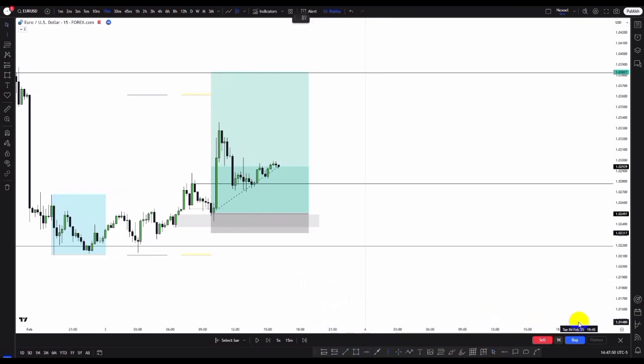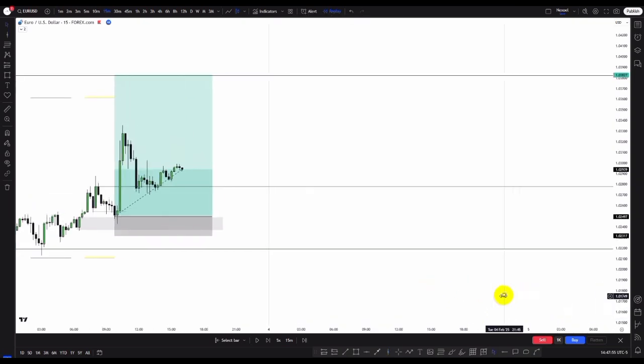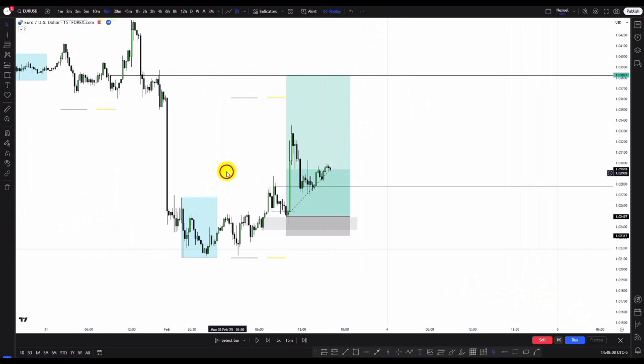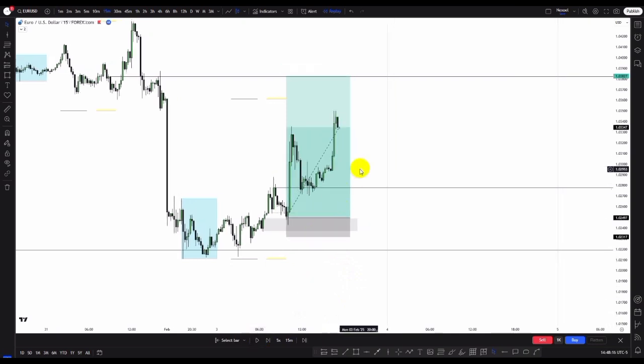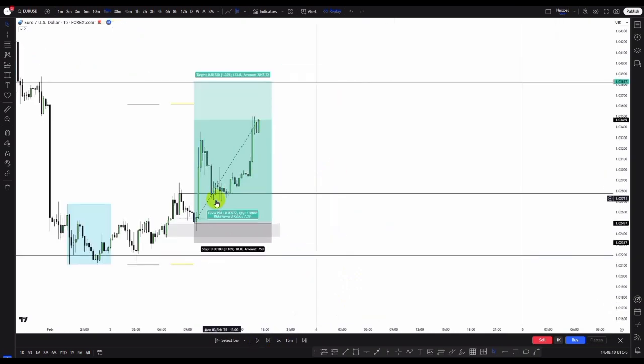All right, so we have our next new day. So let's log this. This is basically what happened on Monday. So we can see how price is reacting at this breaker block zone. So let's play price to see. So what you can now see here is price respected the breaker block. And now we can see price broke structure, broke this high point.